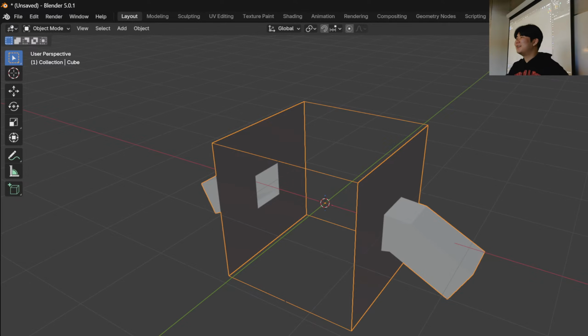A bit behind, or? Are we good to go? Wait, what's not working? No, it's working. Oh, it's working, okay. You can make it tall, so.